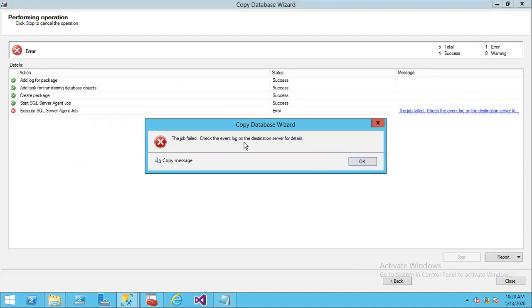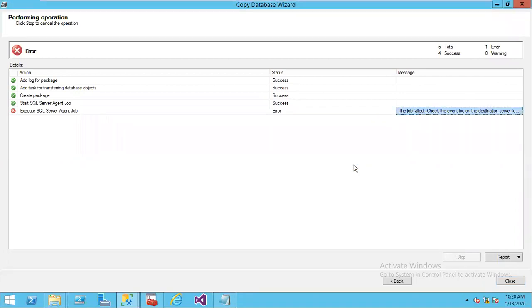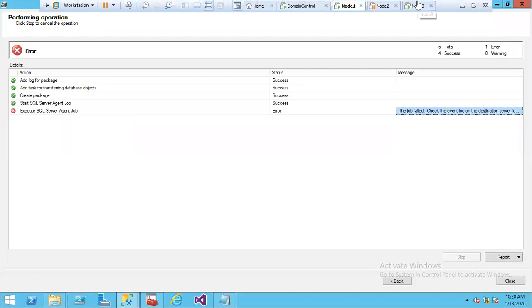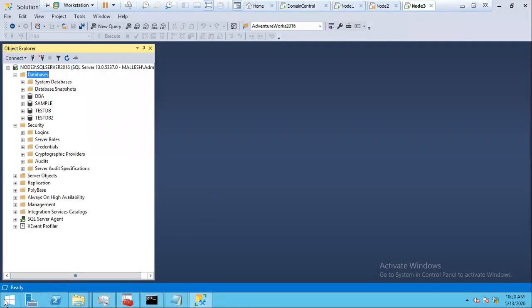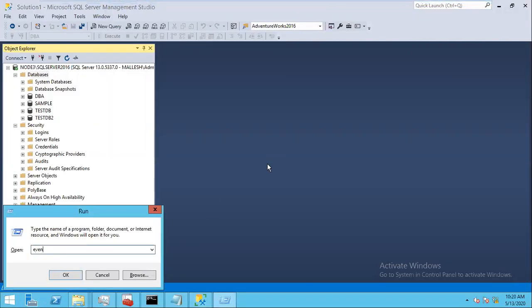Check the event log on the destination server. Let me go to the Node 3 server and go to the event log.